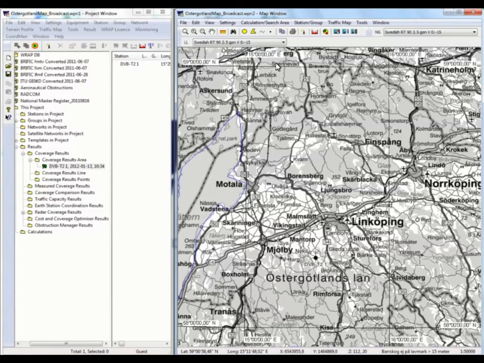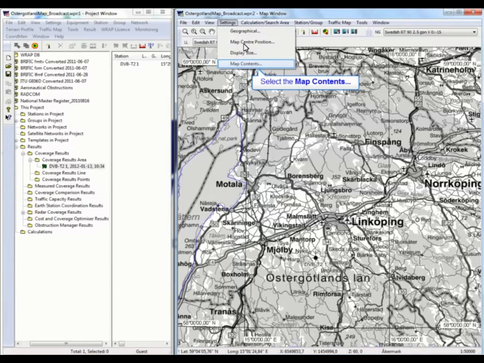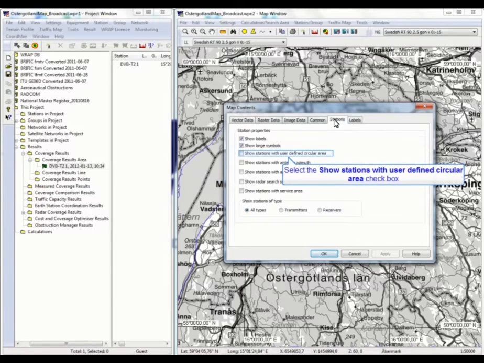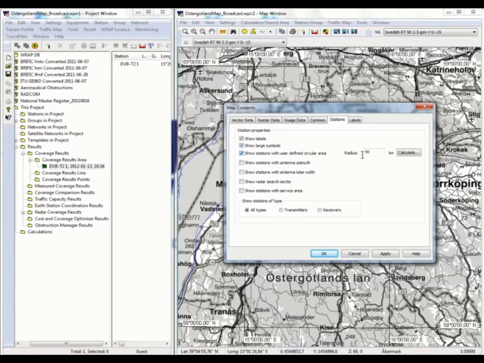It's convenient now to use the quick paste command. So I press the control key, place the cursor top of the station to be copied. I press and move to the desired location. When I release the mouse button, I create an exact copy. And I continue to do that now, because to create this in a symmetrical way, it's just to place the stations at the intersection of the circles.